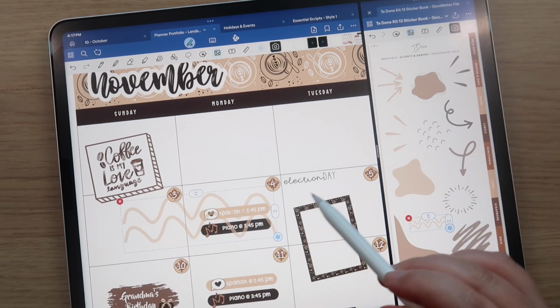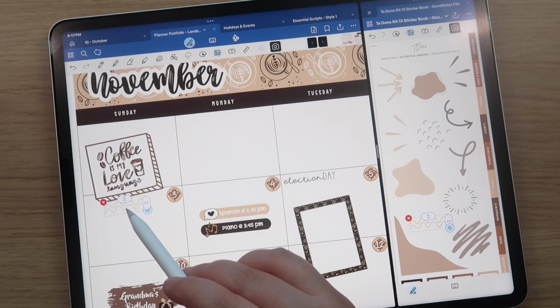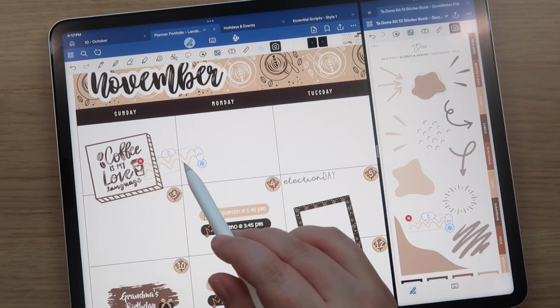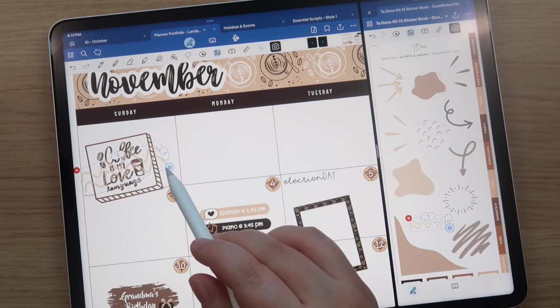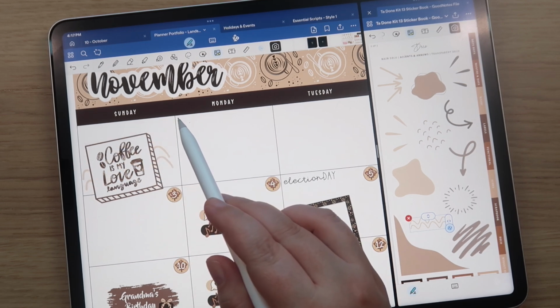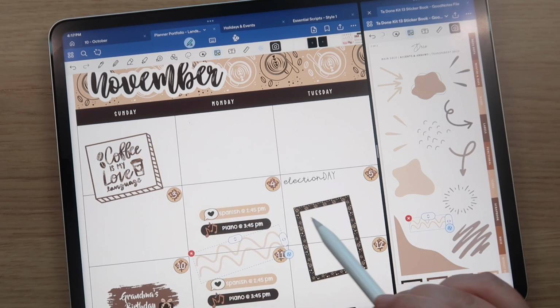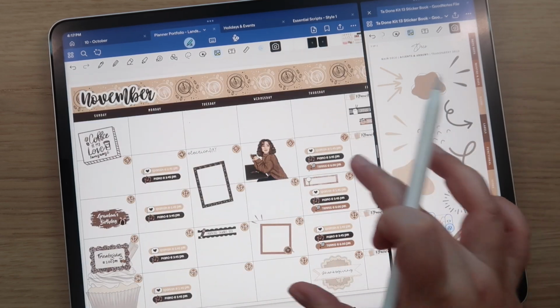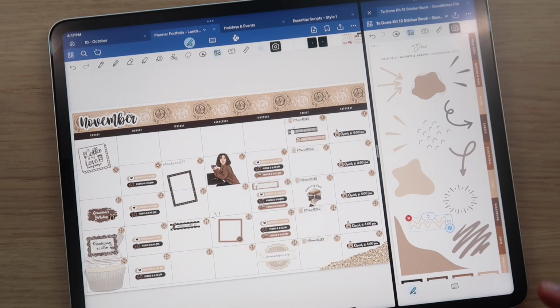I love these little squigglies. I just kind of like including them where I can, but I just don't really know. Yeah, that looks kind of weird, doesn't it? I might just leave that off for now, and I'll mess with things a little bit more later and everything.